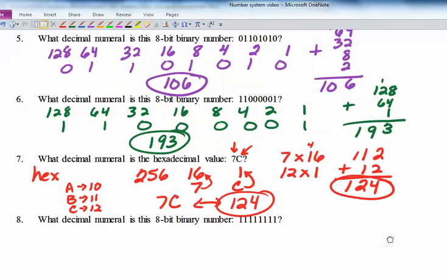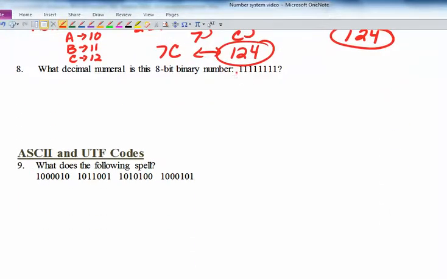Okay, number 8, hopefully you could do that quickly. We've seen that in problem 4. What happens if we have 8 ones? Well, remember that when we filled all of these up, this is 1 less than the next digit. So if you think of the odometer in your car, in binary, if this was a binary odometer, the next mile you traveled, it would roll over to the next digit, and we'd have 1 followed by 8 zeros. So you might remember and just be able to write the answer here that this is 255.